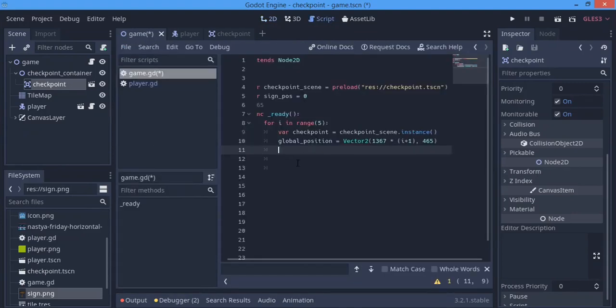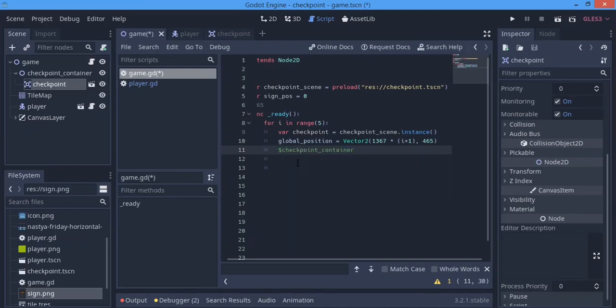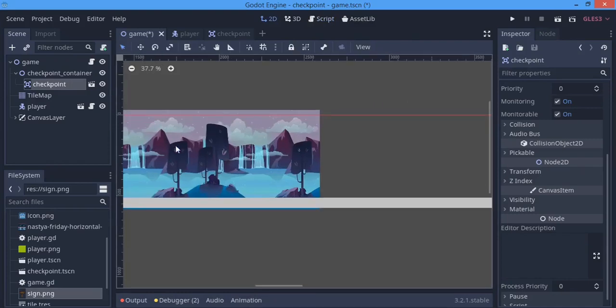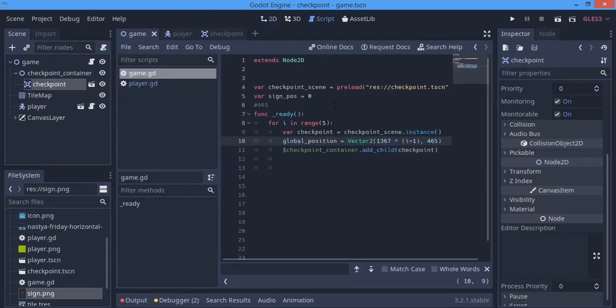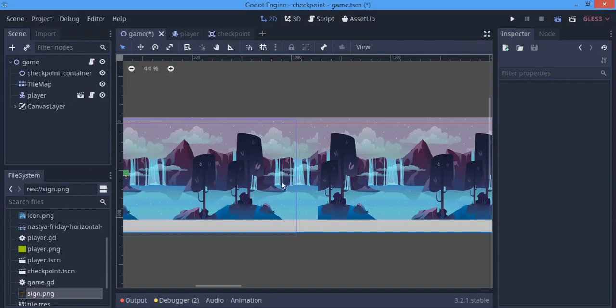So next thing we want to do is add it as a child. So we're just going to call the checkpoints container.add_child, and we're going to add the checkpoint to it. If you don't really understand anything I said here, you can go on my Discord or go into the comment section and just comment your problem. Okay, so we're done with this, and it's going to save it. I think this should be all we need. So go ahead. We're going to delete this guy and F6.